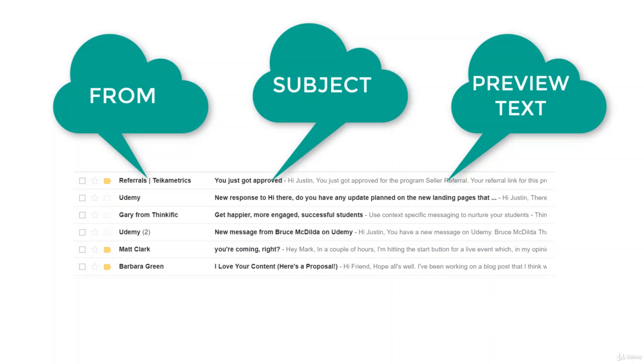So as you can see in this snapshot of my Gmail, we have the from column. I can easily recognize the company, right? That's the goal with the from column. Then we have the subject, it's bold. You have 150 characters to grab the reader's attention. And then there's that preview text. This is a preview of the email. This doesn't even have to appear in the email, rather just entice the person to further want to open that email. So I like to pair it nicely with my email subject line to further increase my open rates.